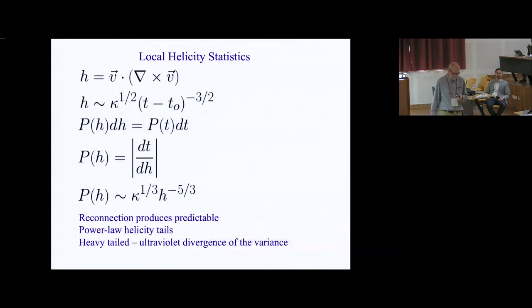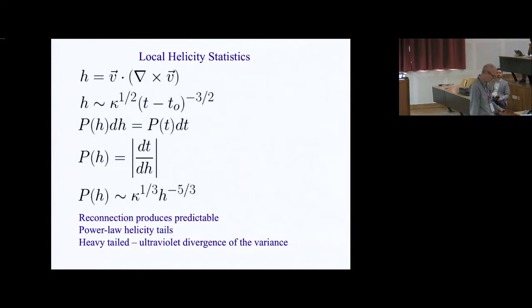Having defined that and tested it out, we went looking for large collections of helical motions. We worked to repeat the success in understanding the probability distribution of the velocity in the quantum fluid. If we take a naive classical definition of helicity, you can do the same estimate of how the time dynamics should vary near reconnection. You end up getting t to the minus three-halves power. One obtains an estimate that the probability distribution of helicity should go like kappa to the one-third helicity to the minus five-thirds.